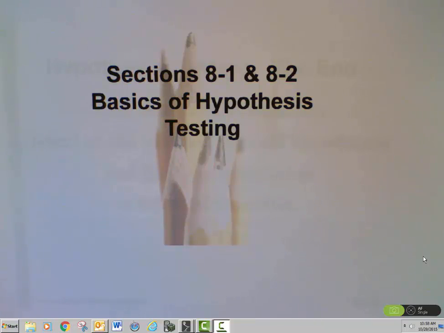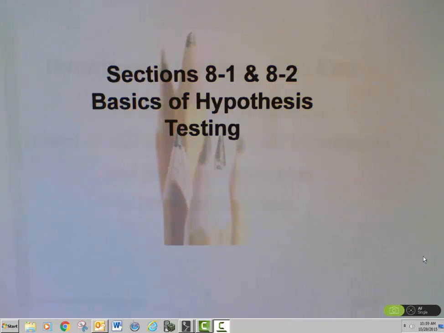Perhaps we're talking about a pharmaceutical company trying to manufacture a new drug that helps with migraines, and they make the claim that people who took this drug on a daily basis had a 75% decrease in the number of migraines they had in a year. Well, we need to know how to determine if there's actually enough evidence to support that claim.